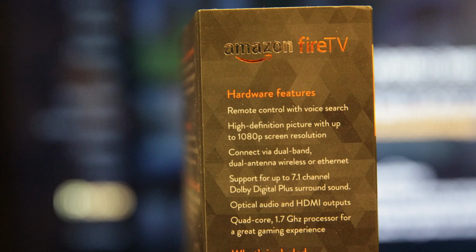Next thing is that it is 1080p compatible. It supports full HD resolution. This also connects through Wi-Fi and Ethernet. This also supports 7.1 audio channels, which is pretty much 7 speakers and more sound. Also includes HDMI output, which is again necessary for 1080p, and also optical audio, which is more like high definition audio. And the really cool thing I like about this, besides the remote control, is that this does contain a quad core 1.7 gigahertz processor, which is really awesome. It's really like a mini computer.